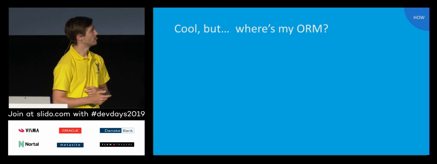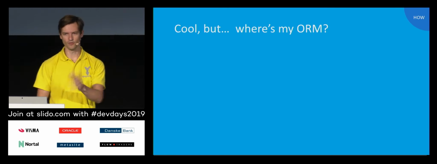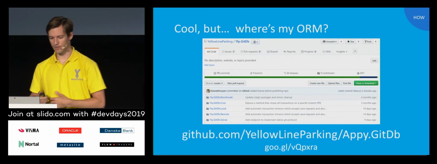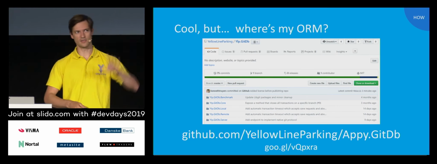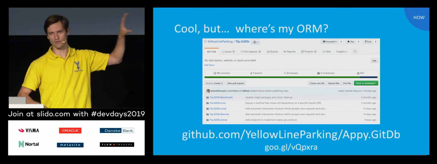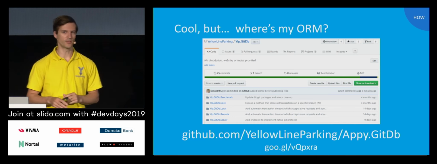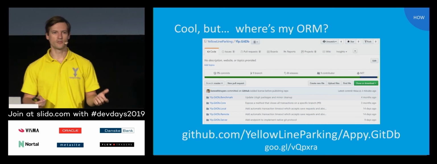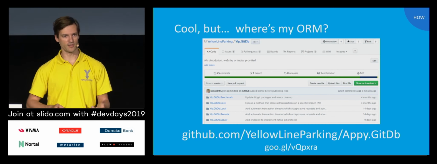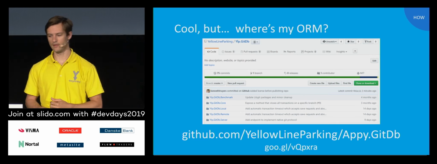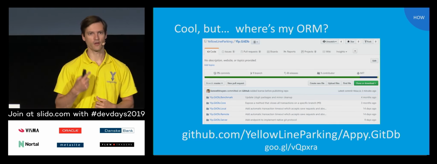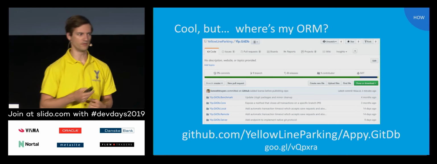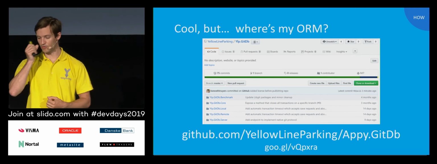So that's all nice, but I don't want to do this every time I write code. So what we did at Happy Parking is we created a repo that does all of this, because this is kind of like the essentials of it, but there are a couple of things that you need to take into account when you do all of this, which I'll talk about in a moment. But we open source this, so if anyone wants to use it, they can just grab it from GitHub. We're working on a .NET Core version, which means that it will also be available on Linux, on Mac, on Windows, wherever you want to use it.